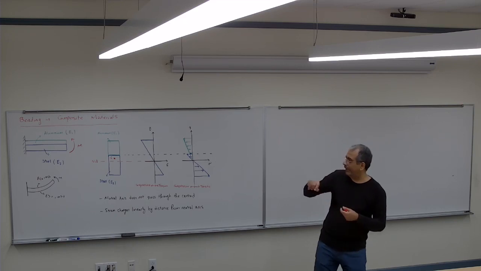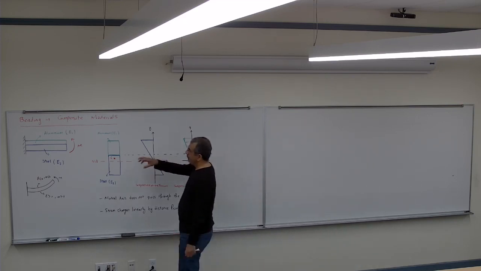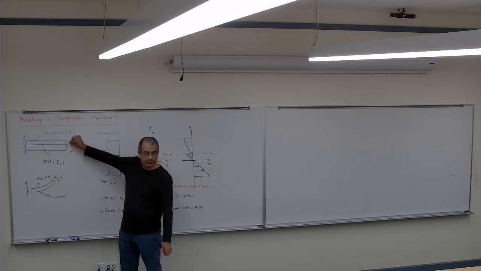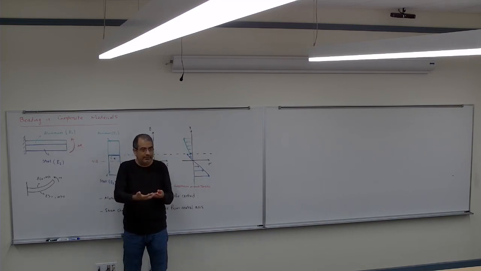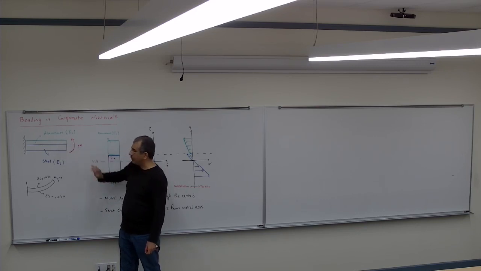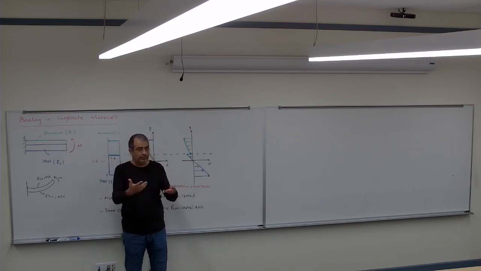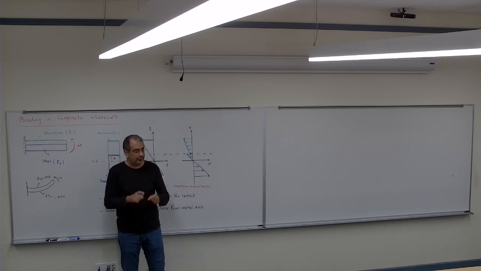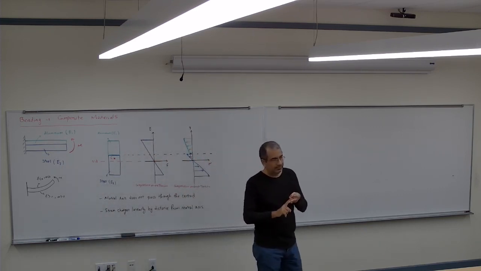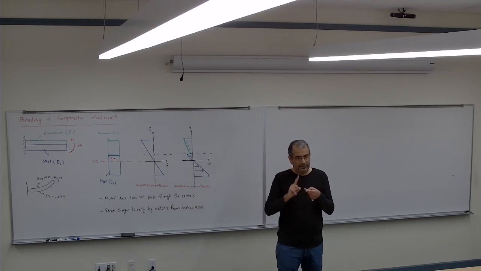So either we have to go there: if I want to replace the aluminum with the steel, how much steel should I use to behave the same? Or if I want to replace the steel with the aluminum, how much aluminum should I put there to behave the same? So here's the question. If I want to replace the aluminum with the steel, am I going to use more material or less material? Less. Definitely less, because the steel is stronger.